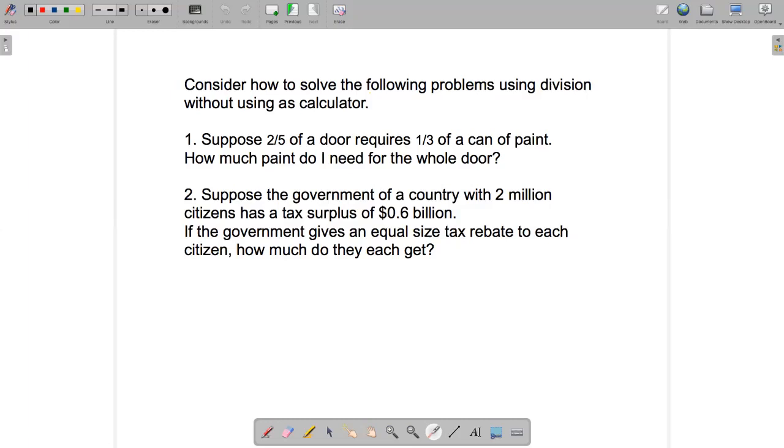So this is a division problem that involves really big numbers, numbers with lots of zeros in. And they can be kind of challenging to work with as well. So what you want to do here is employ the same strategy we used for the highway barrier example by creating an equivalent division problem with numbers that are easier to work with.